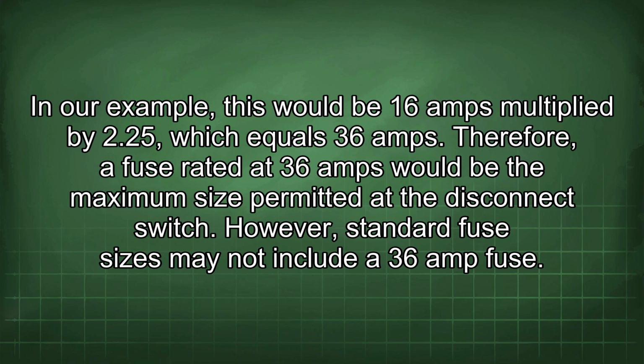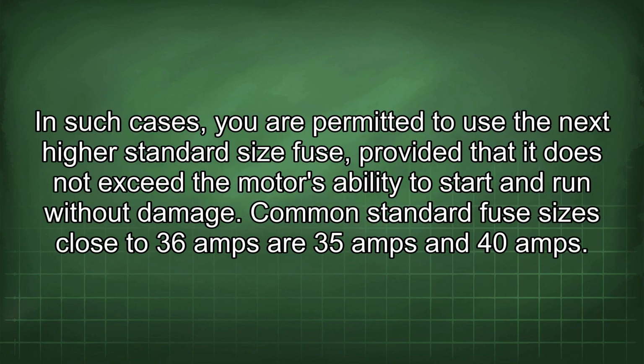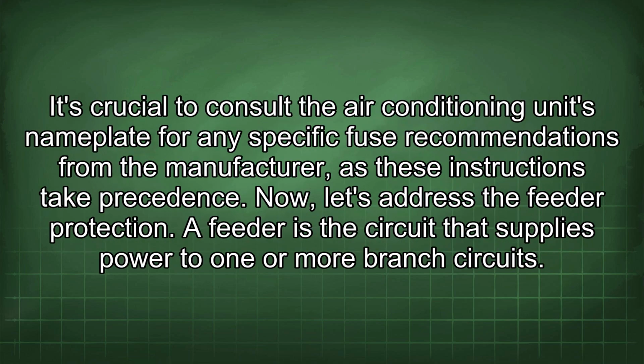However, standard fuse sizes may not include a 36 amp fuse. In such cases, you are permitted to use the next higher standard size fuse, provided that it does not exceed the motor's ability to start and run without damage. Common standard fuse sizes close to 36 amps are 35 amps and 40 amps. It's crucial to consult the air conditioning unit's nameplate for any specific fuse recommendations from the manufacturer, as these instructions take precedence.